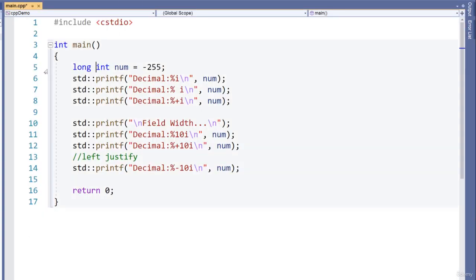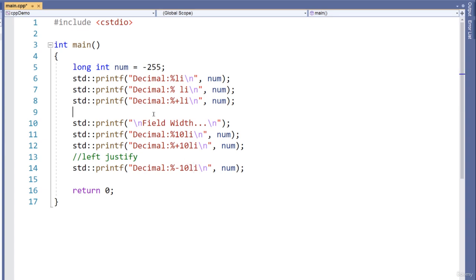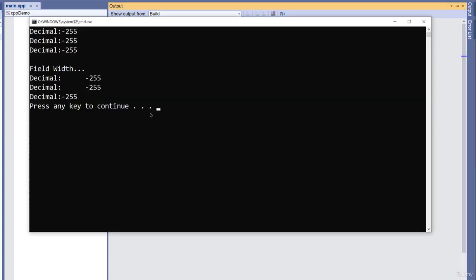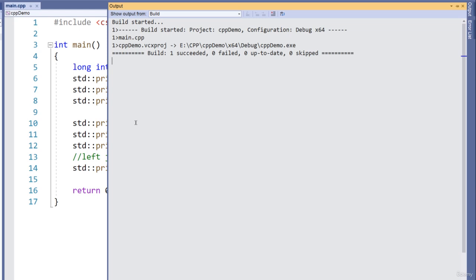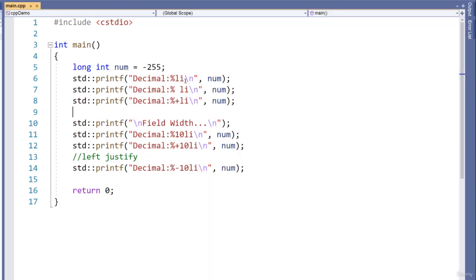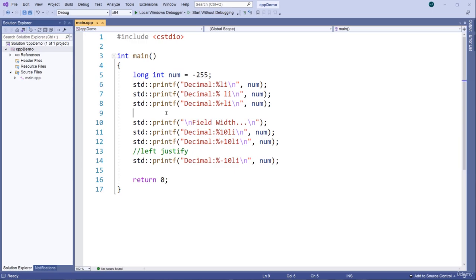I would also like to note that if you have a long int, then you can specify that particular length. For example, we can specify that right before we have the actual specifier, so I, for example, just like that, okay? And if I build and run now, that still works fine. And if you have a long, then that will be LL and so on. Again, I will link you to some documentation at the end of the lecture.